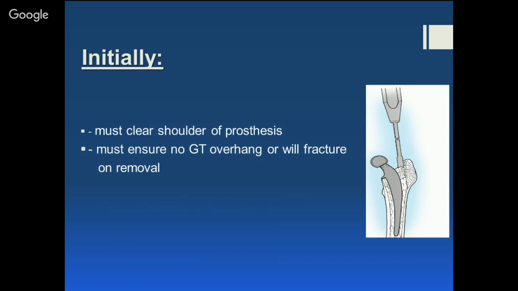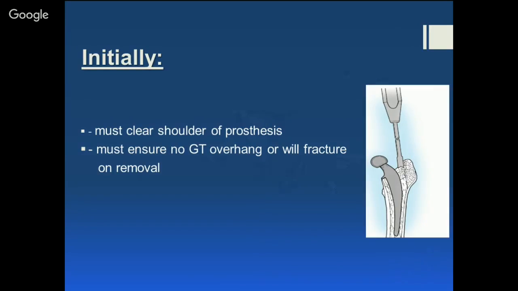The first thing is that when we do a revision surgery, it is practically difficult to identify the structures. We have to identify the sciatic nerve first. If the sciatic nerve is cut during our surgical procedure, then there is no need to do that revision surgery. So we have to identify the sciatic nerve and retract it. Then we find it is very difficult to identify all the rotators and gluteus medius. There is always a single structure.